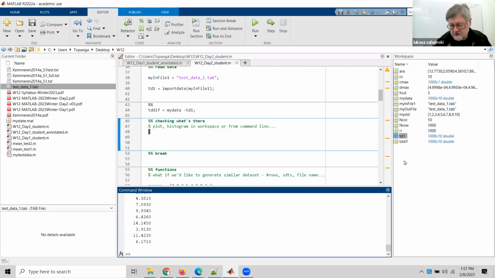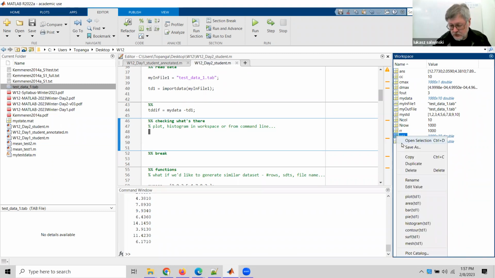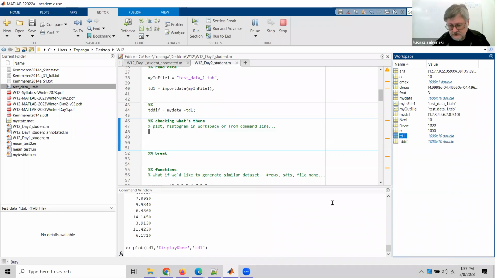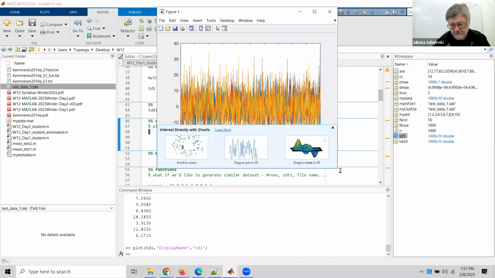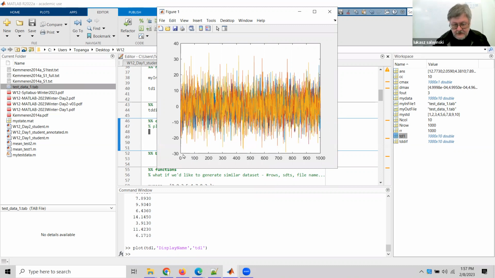And to do this, we can just start with the workspace, okay? If we go under the variable we're interested in and right click, a number of options show up. One of them is deleting the variable, one variable at a time, but we can also plot it. Okay, let's see what happens. I click on plot, and hopefully, if nothing bad happens, we do have a plot. I'm gonna get rid of the help thing. That's just an XY plot.